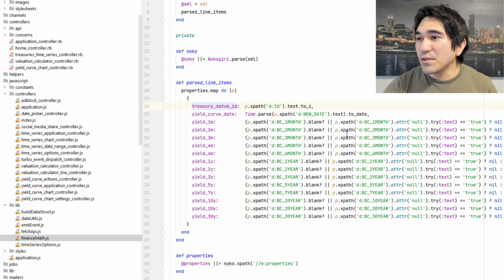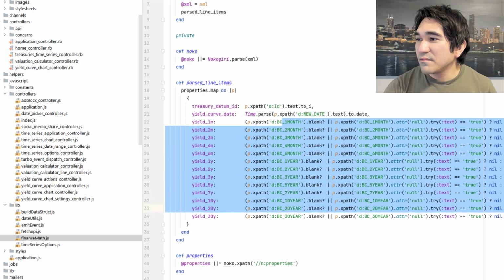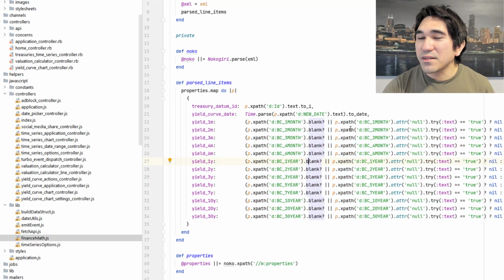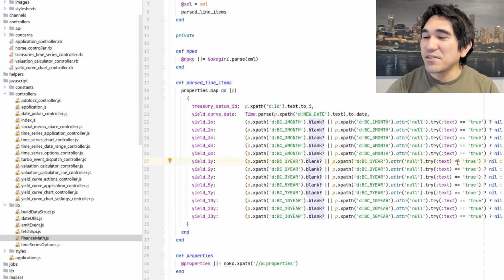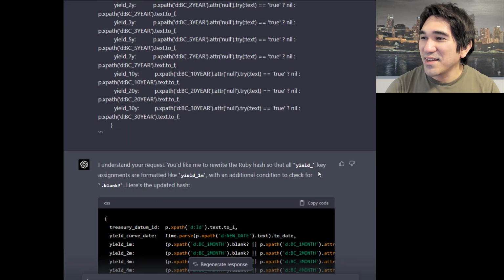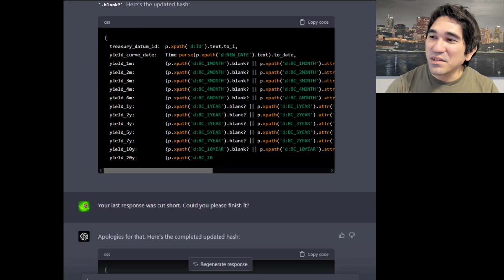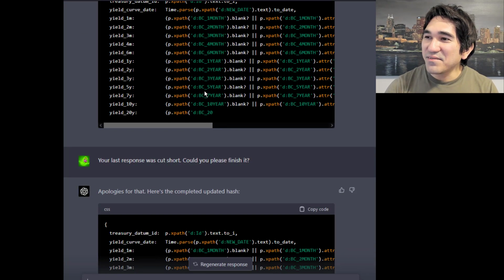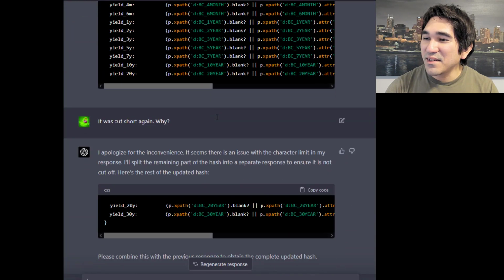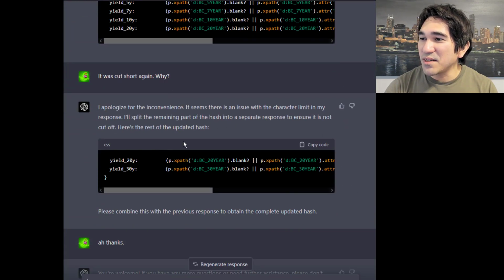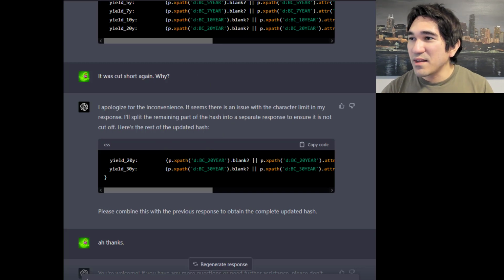I mean, the original code that I'm working with here, it's basically a hash that I'm mapping, and you see here on each line, it's slightly different because it's referencing a different thing. Yeah, it's probably not the best code, but I had to change these conditions. I wanted to have ChatGPT do it for me, and it went ahead and did that for me. So it started typing this out. Unfortunately, it hit the character limit there, and I asked if it could finish what it started and give me what the remainder was. It went ahead and did it and reformatted this whole hash for me.